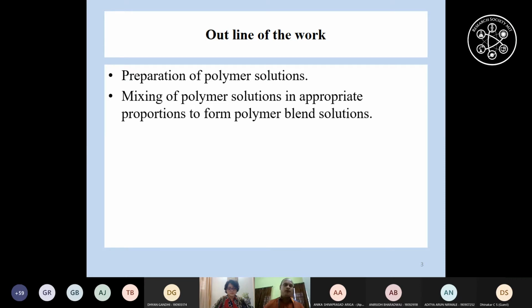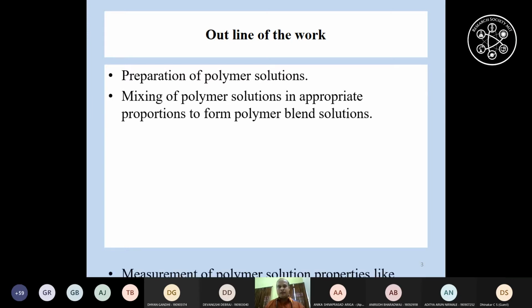Thereafter only it's possible to go and check the polymer blend miscibilities. So blend means two polymers in a common solvent, right? To go to the blend miscibility, first you have to identify whether there will be any molecular interactions between the polymer and the solvent. So that's why in the first 10 minutes I would like to discuss molecular interactions between the polymer and the solvent. Thereafter only I would like to go for polymer blend and miscibilities.